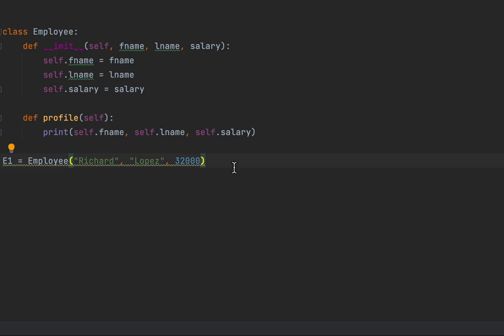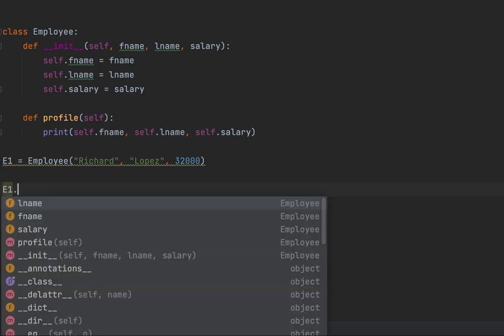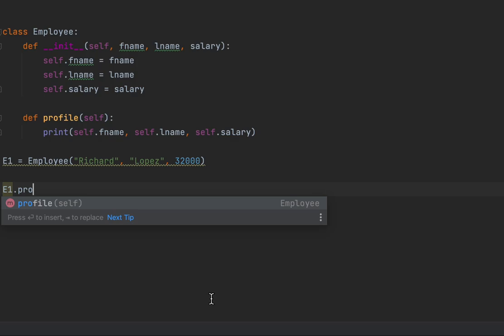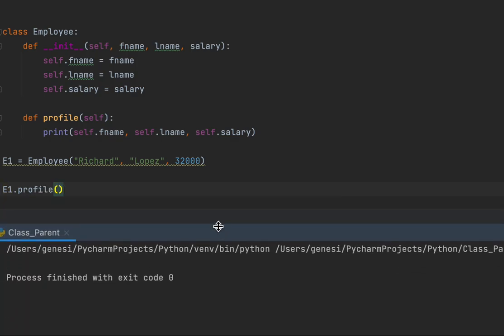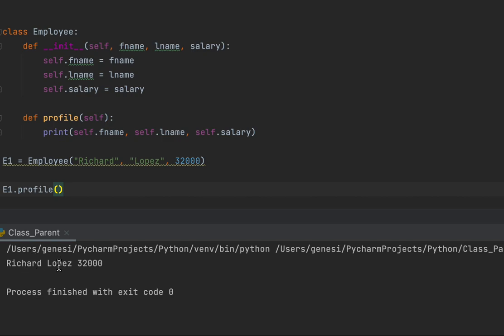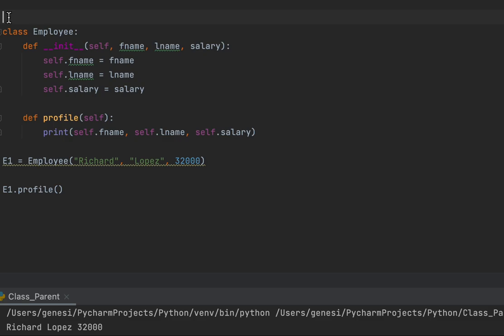All right, so let's run it just to make sure that everything's going well. Okay, perfect. So let's try our method. E1.profile. So in the bottom, I should get its first name, last name, and yearly salary. So here we go. Perfect. Richard Lopez, 32,000. Okay, so I'm going to call this the parent class.